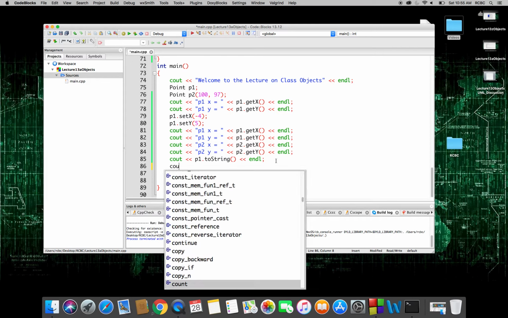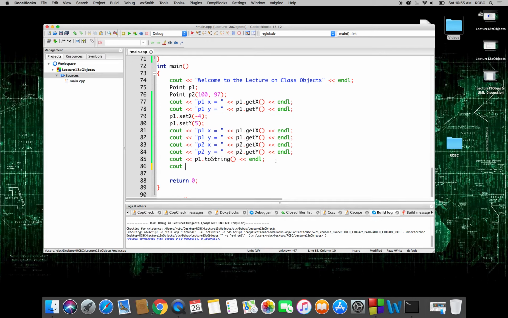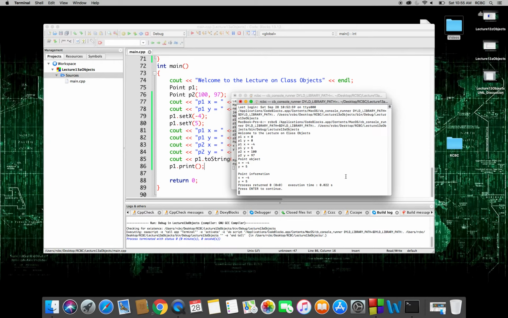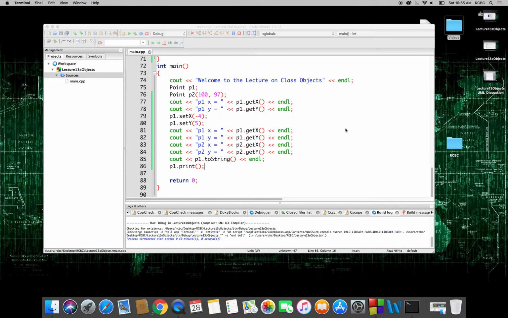So if we do a cout, no, can't do a cout, we just invoke it, p1.print. Because if you try to do a cout of a cout, you get all sorts of errors. It doesn't know how to do it. Okay, built. There we go. All right, there's the new line from up here, but here we didn't give it a new line, but the output information automatically went to the next line. Good job. Okay, so close all of this.